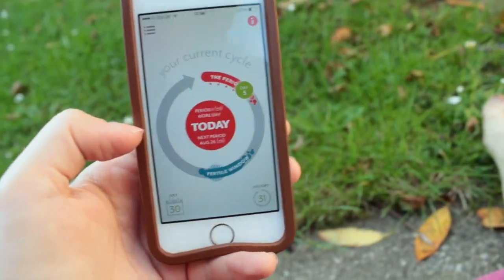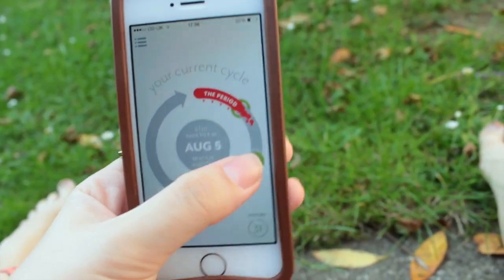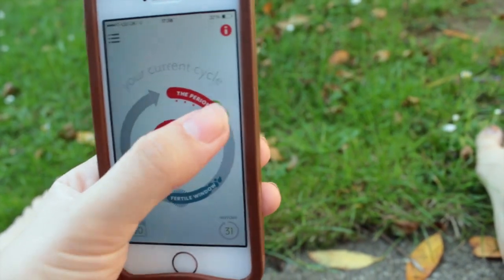It's just really recommended, and it's free, and it's available for the Apple iPhone watch, which I had no idea about, Android and iOS. Like, this design is so simple. It's just a big circle. Oh god, this is all good now. You can see when I'm going to be on and when I am on. Oh, I've just come off my period, guys.